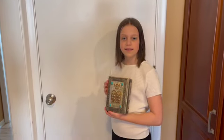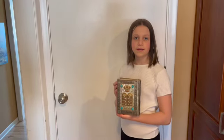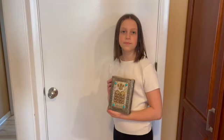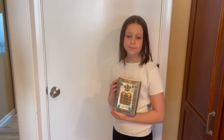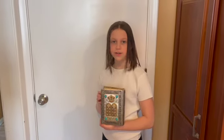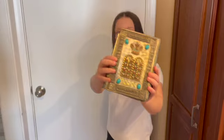Hi, I'm Talia, and this is my artifact, a Tanakh, and it was made in Jerusalem. It's very important because it's been passed down from generation to generation. And here's a close-up look at the Tanakh.